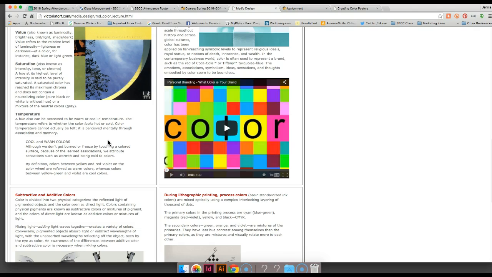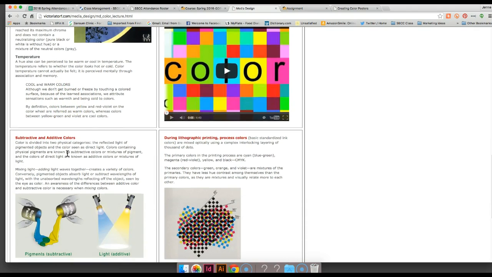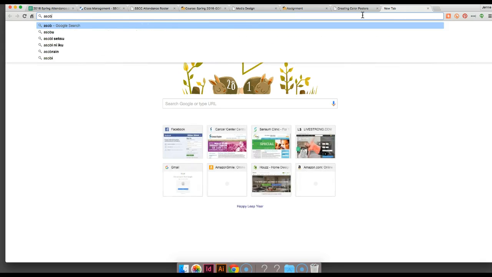Okay. And the other thing that we talk about is temperature. So how cool or how warm a color is. And then it actually starts to get a little bit complicated with certain colors on the color wheel, because you might have a red, but it could be leaning more towards blue, and that's a cooler red. Or a yellow that's leaning towards green, that's a cooler yellow. So let me pull up this Adobe Color for you guys so I can showcase what I mean.